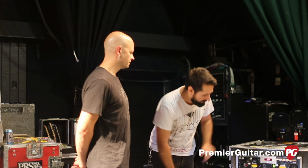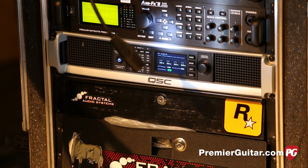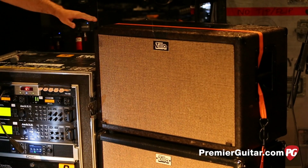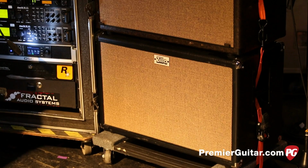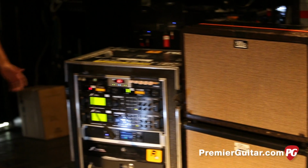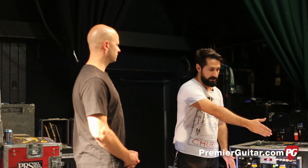So what we added is a QSC PLD 4.3, a solid state power amp, and it powers our Zilla Fatboy 2x12s. Both Mark and I have generally the same cabinet. Mine has a Creamback H and a Vintage 30 speaker in it. Now we have stage volume for guitars, so the people in the front row don't miss out. That's how this rig works. We route it a certain way in the Axe-Fx, so our sound guy gets the direct tone, and we get the amp tone going to the cab.